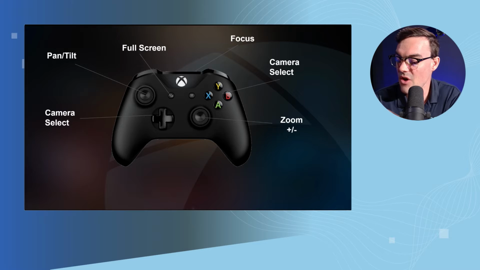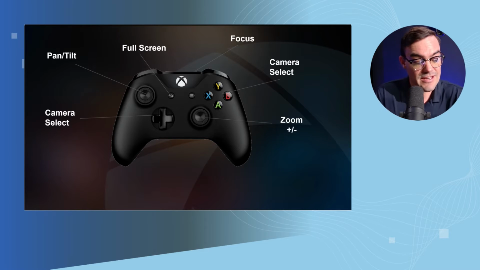The buttons on the left are pan, tilt, and zoom quick shots, or pan and tilt quick shots. So you can click the X button, for example, to start panning left, and then click it again to stop panning left. So it's like an active, unactive state where you can start panning and then stop panning using a double click of these buttons. The top triggers are for focus, and this left start button is for toggling the full screen mode. So let's jump right into it.